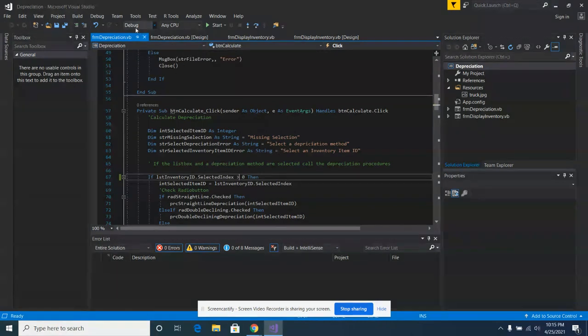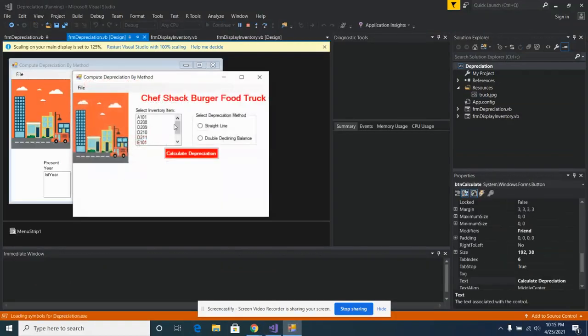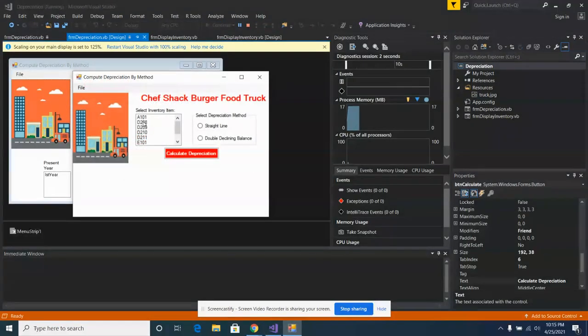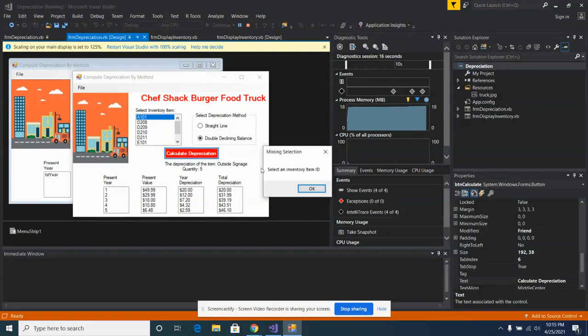Let me run it so we can see what the error was. It runs fine when we select any of these items except the first one. When I click on the first one and hit calculate depreciation, it's telling me to select an inventory item.